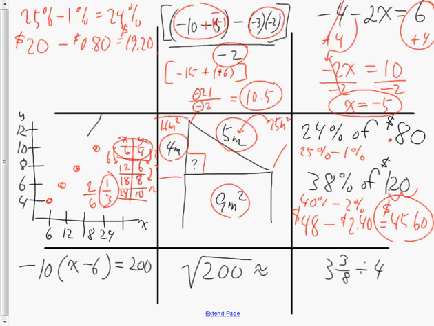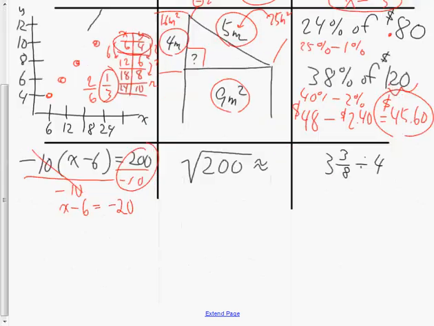In the seventh question, you have an algebra question that requires the distributive property. We've already learned that when you use the distributive property, there are two ways to solve it. You can either expand it by multiplying both terms in the brackets by -10, or alternatively, you can divide both sides by the multiplier. I like this method better, so we'll use it. So instead of having -10 groups of x minus 6, I'm going to have one group of x minus 6 equals whatever this is. And 200 divided by -10 is -20. Once I get that, I'm going to add 6 to both sides. I get x equals -14.